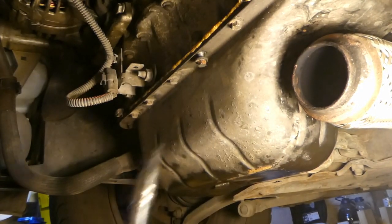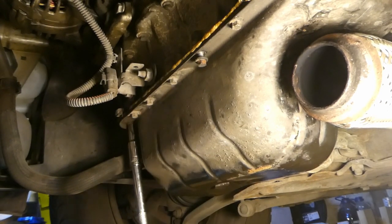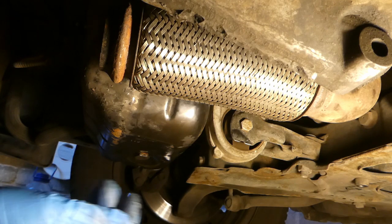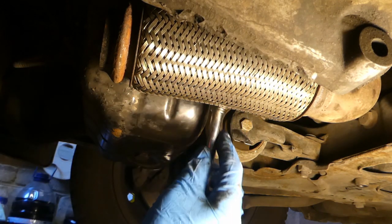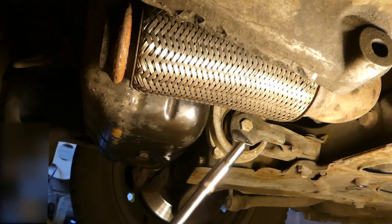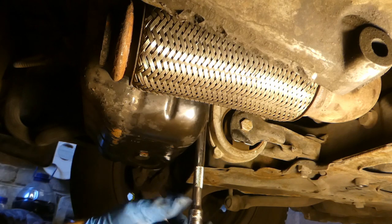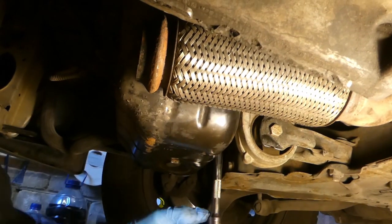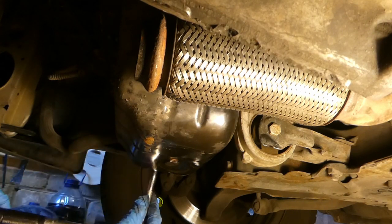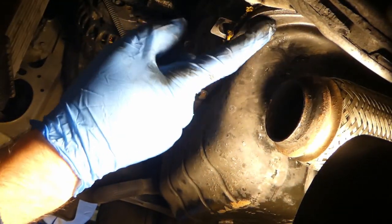I'll crack them all first, and then use another ratchet - I don't want to use my torque wrench so much. I cannot really position the camera to catch the bolts but they're behind there - you have to kind of work around. I'm only cracking the bolts because using a different ratchet is just easier. Okay, so I've cracked all bolts. I'll start actually removing these nuts.